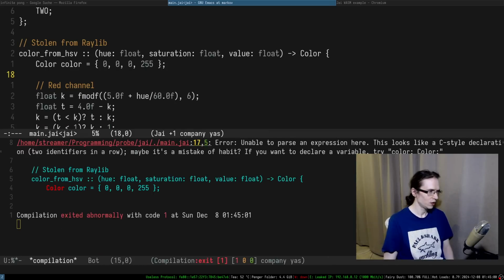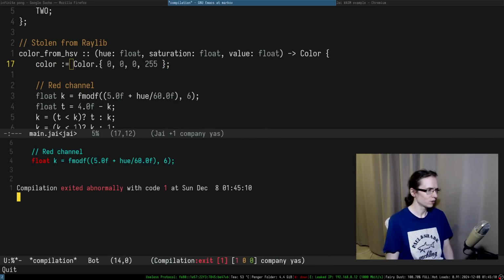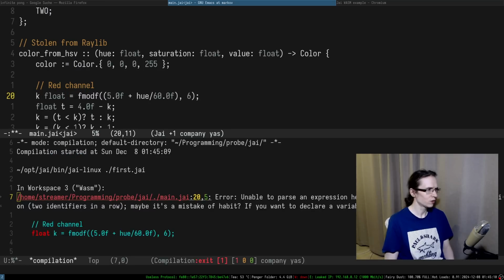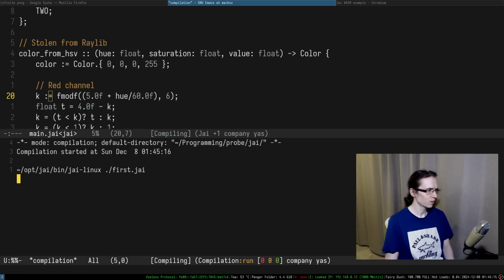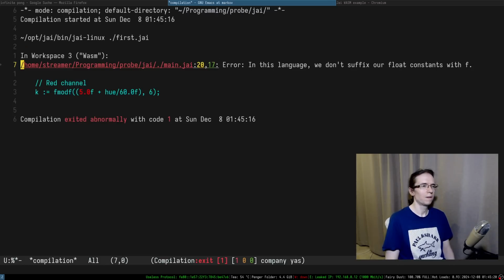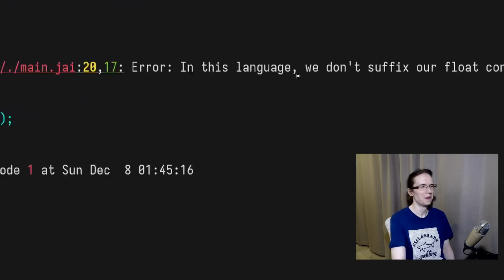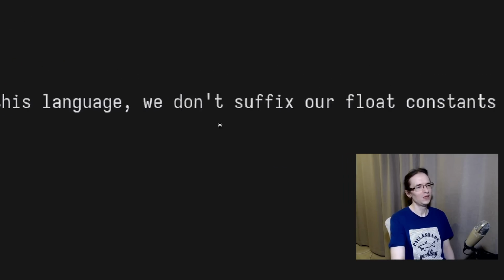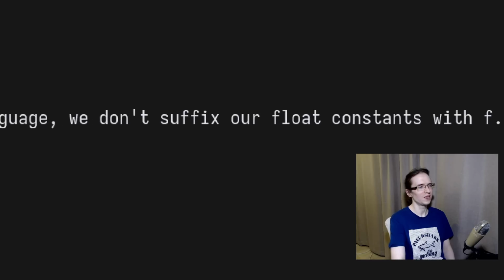So yeah, there we go. This is going to be something like that. So maybe I can do it like this. All right, so this is a float. Maybe I can, yeah, fmodf. So it doesn't like fmodf. In this language, we don't need to suffix our float constants with f.